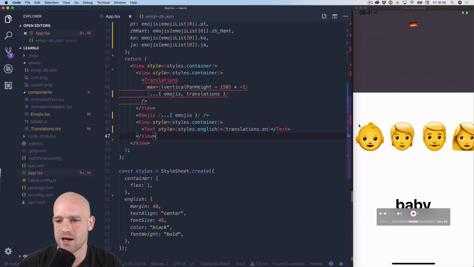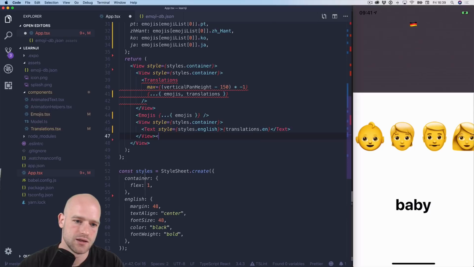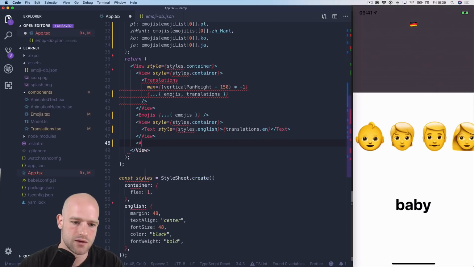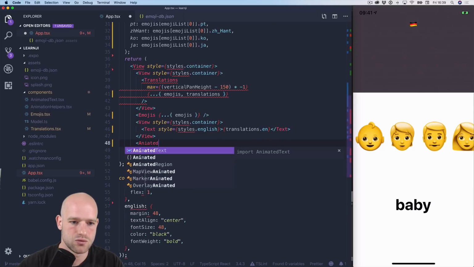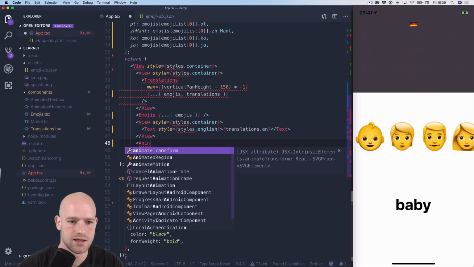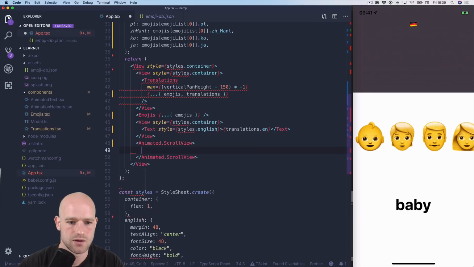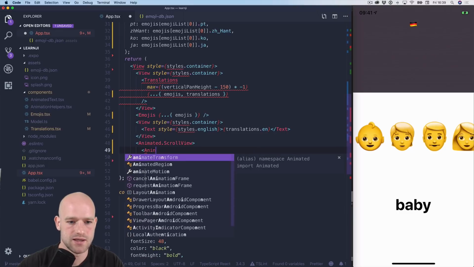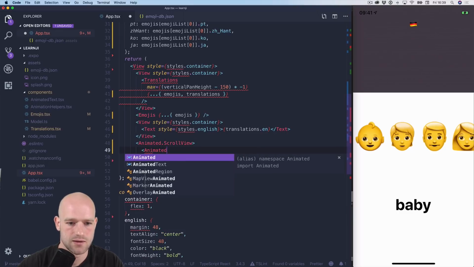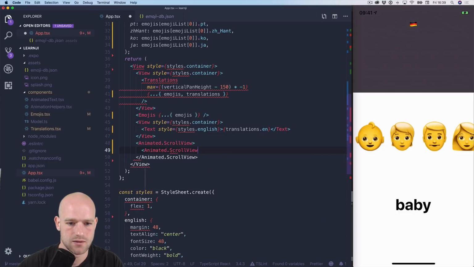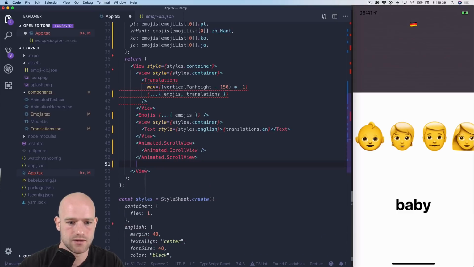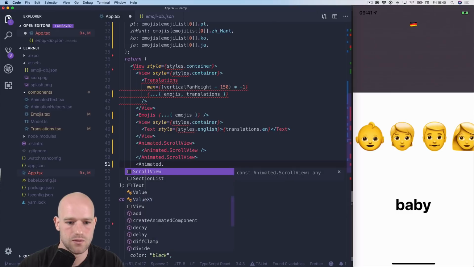Then we have this scroll view here in the middle, which is also horizontal. So we have 2 animated scroll views, one which is nested, and the one below for the emojis.